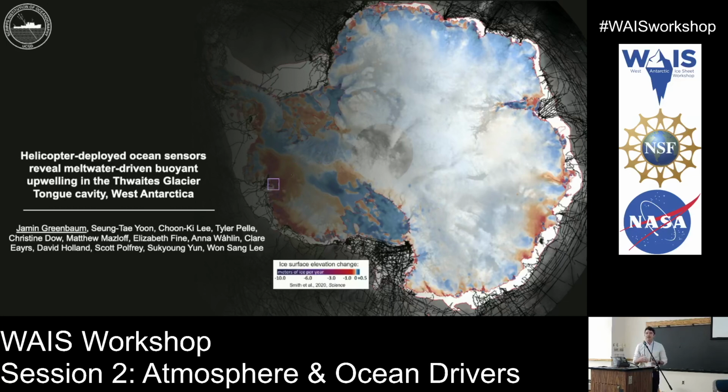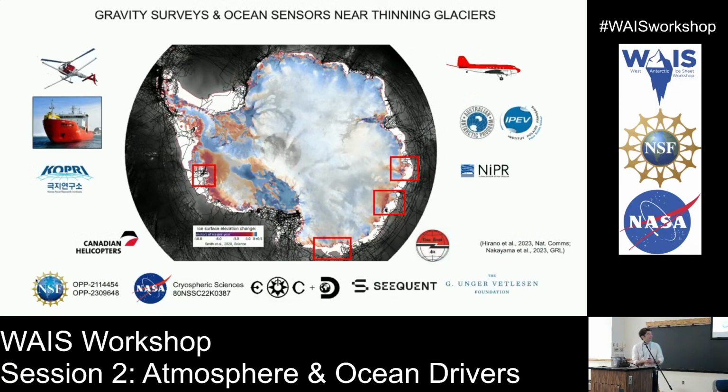But really this represents an idea for thinking creatively about how to get to this environment and collect some of the data that we need. As I said, we're focusing on Thwaites in this talk, but in East Antarctica, we're collaborating with the Australian and French programs using Basler surveys, and also the Japanese Antarctic program using their icebreaker and helicopters to survey the Sabrina Coast area. This work was just published this year by Daisuke Hirano and Yoshihiro Nakayama. In a lot of ways, the talk I'm giving is an extension of that work, taking it to the next level in complexity, as you'll see.